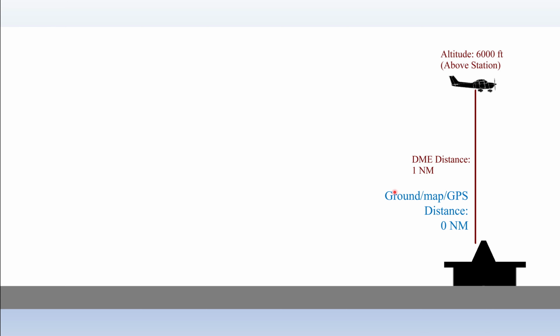If we were to plug this same station into a GPS and then pass directly over the station, as we pass over the station, the GPS distance will indicate 0 because if you look on the map, we're right over the VOR and we are 0 nautical miles from that station.